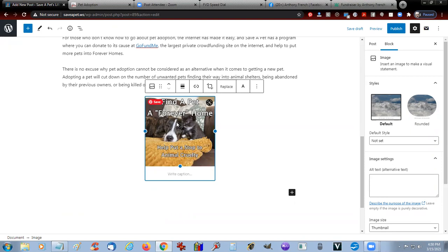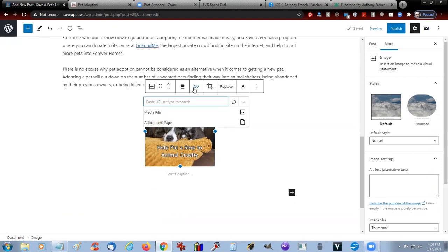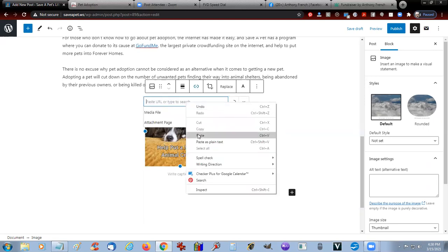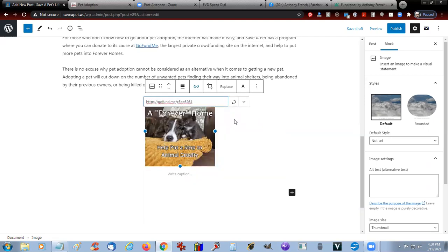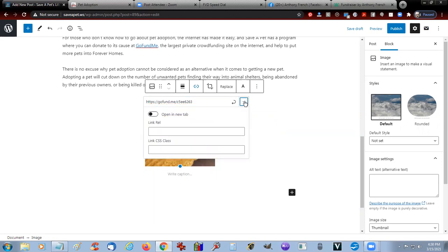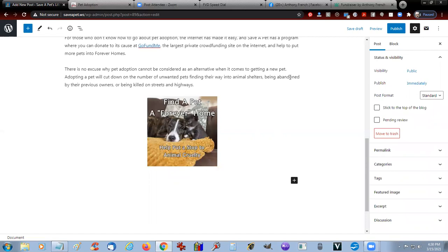We're going to put this right here and go back up to the link, just like we highlighted the text up here. Now we're going to put a link on this right here, and we're going to insert the link, paste it in there, the same link we used. Okay, we're going to drop this down, click on that so it opens up in a new tab, and then click this to apply.